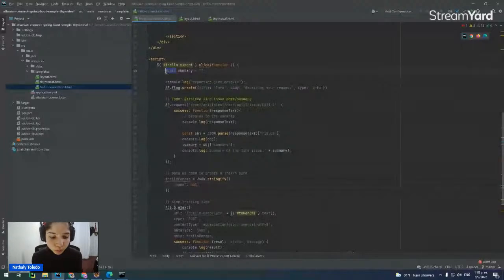So we want to initialize this on a scope that's accessible by our Trello parameters object. And then we want to initialize the summary variable with the object summary, sorry, with the value inside of the function.